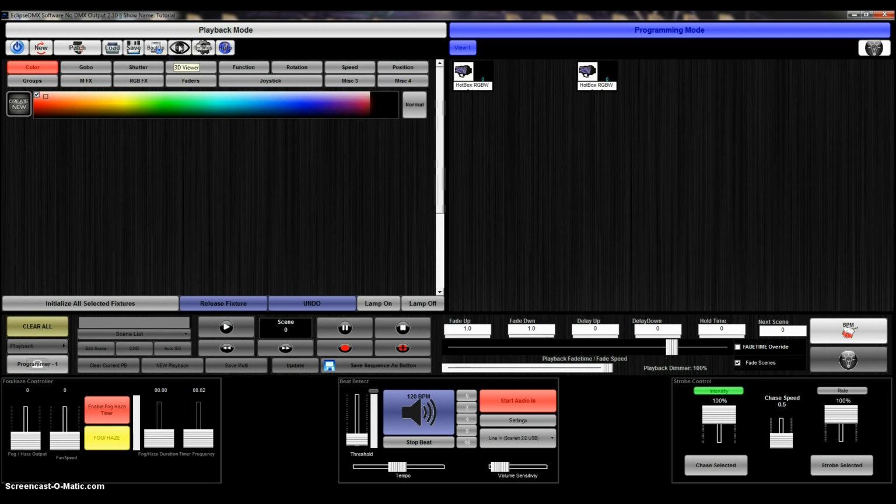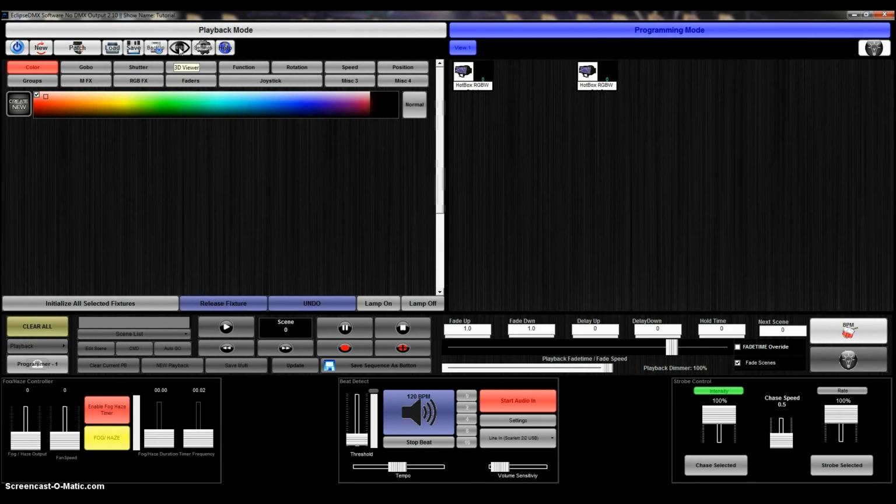Personally, I always recommend to make sure that you are using your fixtures physically while you're programming. So as they are plugged in, they're either set up on a truss or they are at least set up in front of you, so you can see and make sure your lights are doing what they're supposed to be doing. The 3D viewer is nice, but is not meant to be everything.